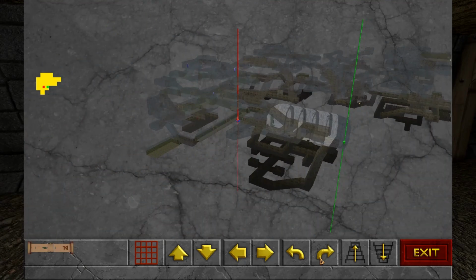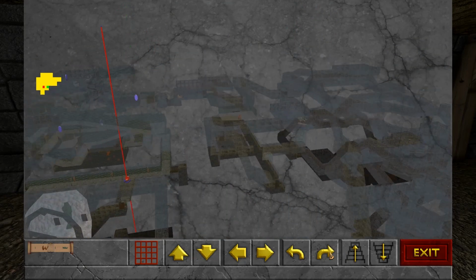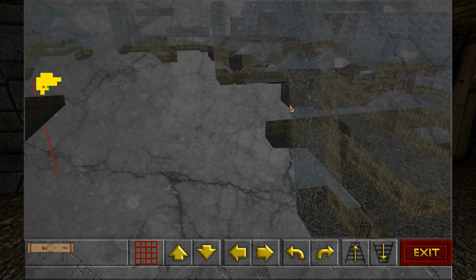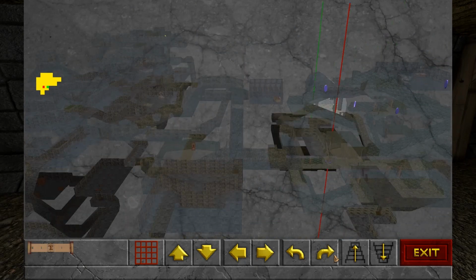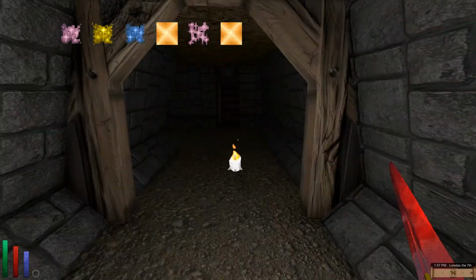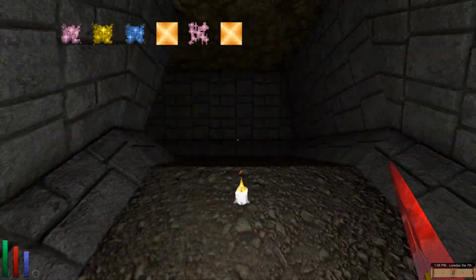Okay, and this looks to be on the side that we were already on. We want to get over here. So how do we actually get over here from the right-hand side? I know you can, because we did before. Let's try taking this way up.